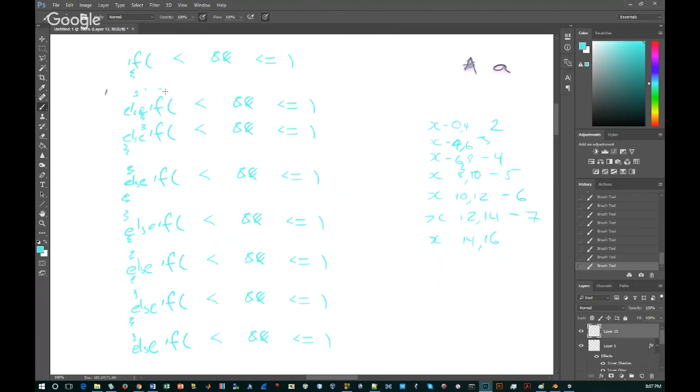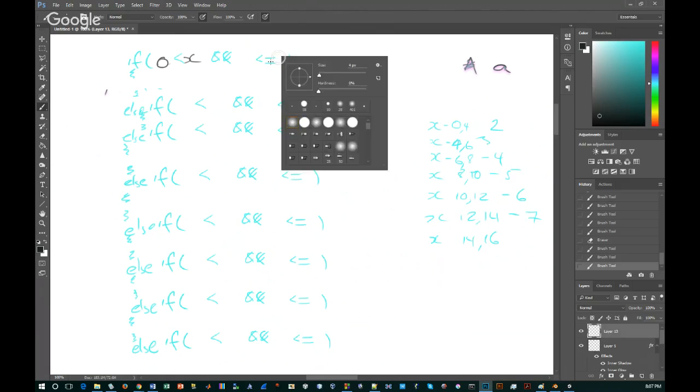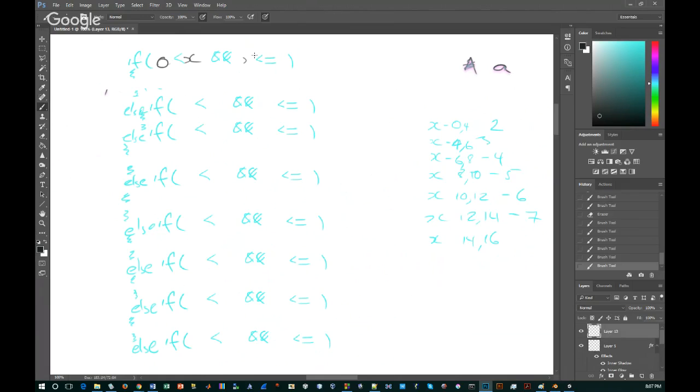Okay, so here we've got our big long list, and then we say x, oops, wrong way around. If x is greater than 0 and x is less than 4, then a becomes 2. Assume a is already defined. 3, 4, 5, 6, 7, 8, let's say.